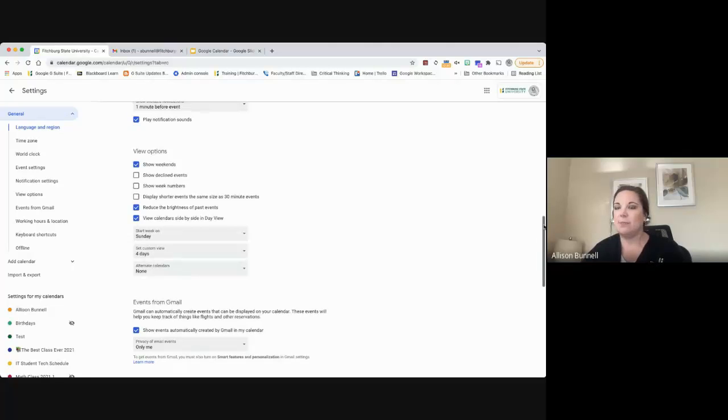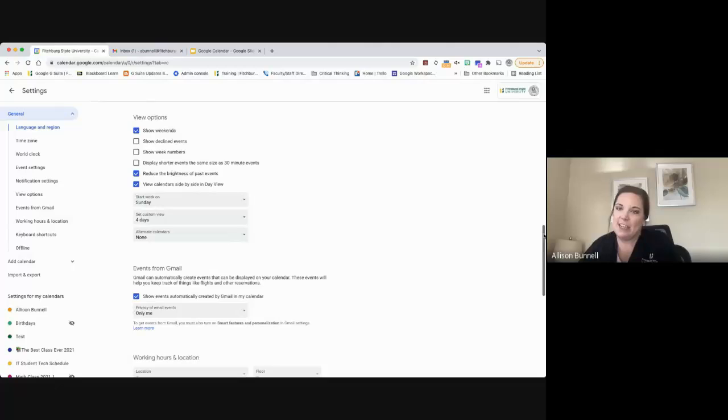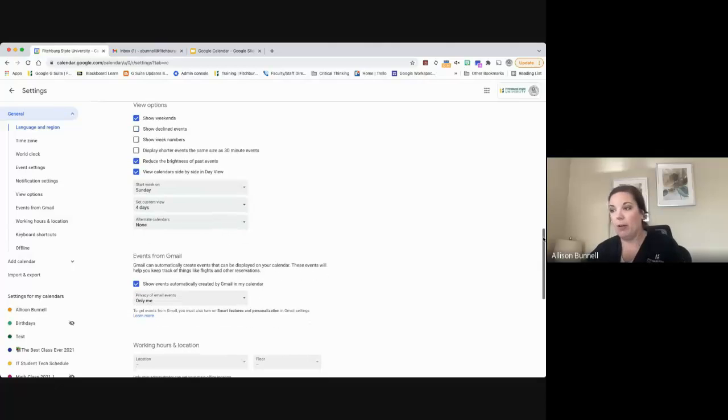And I'll say this probably more than once. Anything you choose here or change on this settings page can always be changed again. So you check everything right now and you press save. In an hour, if you decide you don't like the look of that or the feel after you've lived in it a little, you can go back into your gear, your settings menu, and uncheck or select other items. So don't feel like, whatever you do here, you have to live with forever. You might need to just see if it works or, what does that look like? So feel free to do that.